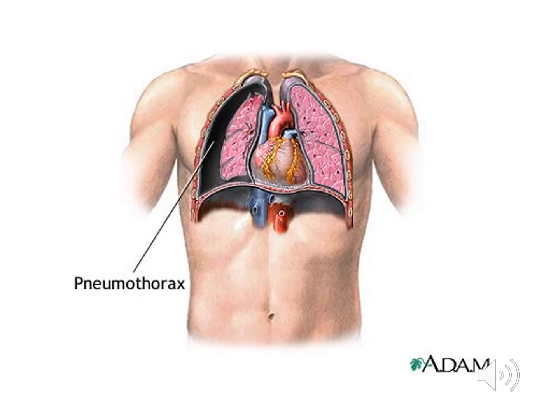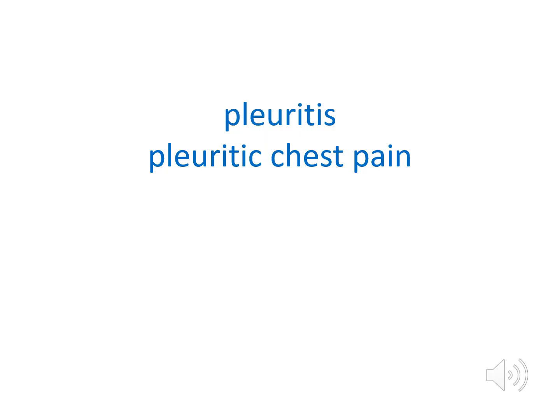Now, this is what could happen if air gets in that pleural space and you lose that negative pressure, or you lose that vacuum. Now there's nothing to help keep that lung expanded, so it's going to recoil and collapse. When you get into, I think it's adult health 3 or critical care, is when you're going to learn about how we insert chest tubes to suck all that air out so that the lung can re-expand. Another problem that can affect the pleura is that the pleura could become inflamed.